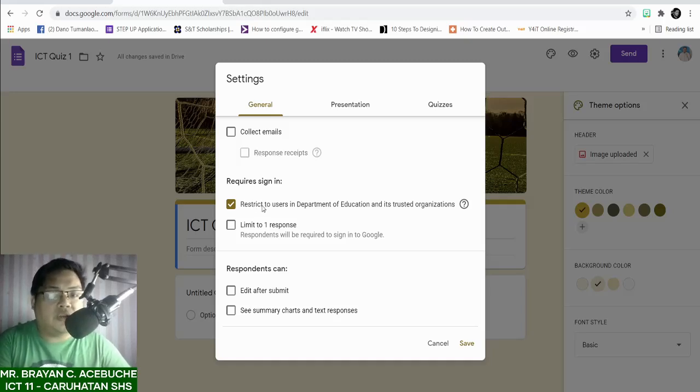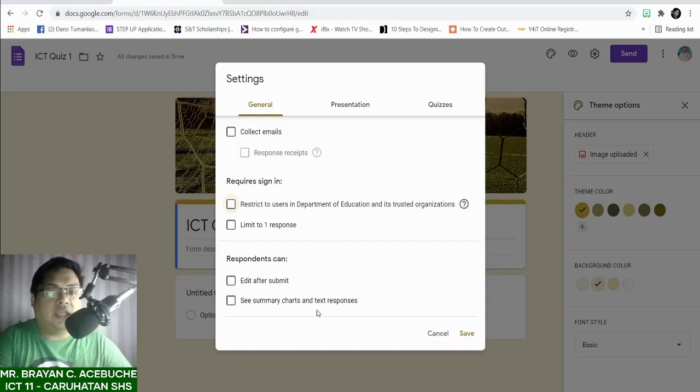Ayan, so you can also restrict to users depende kung anong organization ka. So in my case kasi, Department of Education. So, pwede lang siya, ma-access lang itong form na gagawin ko kung for DepEd users lang din. Okay? Pero kung ayaw mo naman, pwede naman i-uncheck yan.